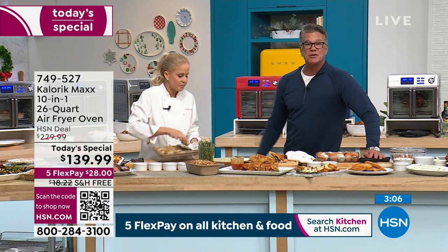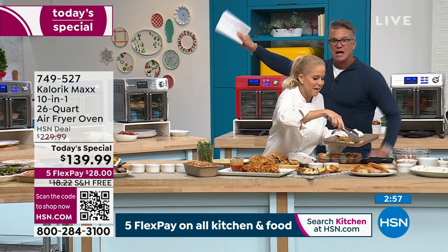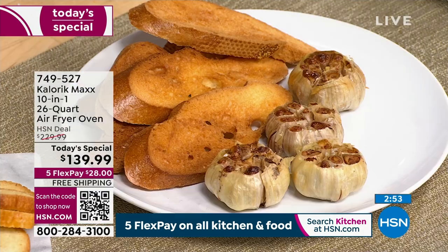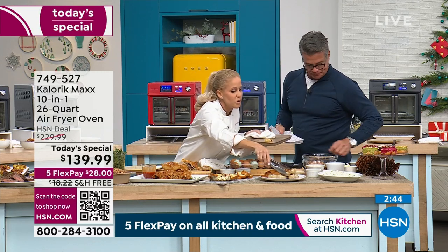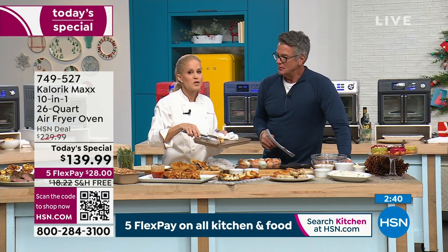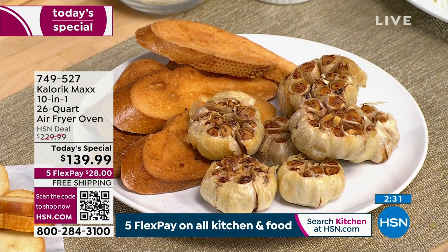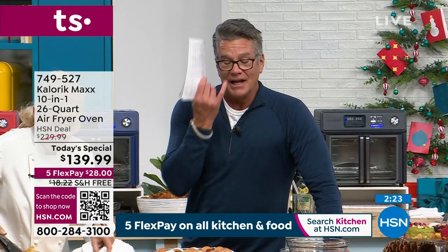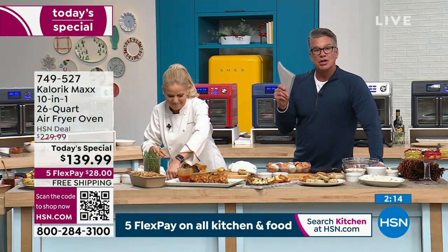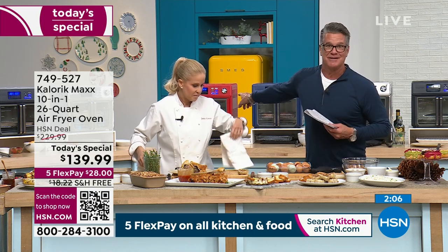I don't know how I lived without it — I was going to that big oven all the time, or I would say I'm not cooking tonight because I don't feel like dealing with it. We have a big oven way back in the corner, and it's enormous — but do you cook food that big every time? No. Thanksgiving, that's it. I haven't turned my professional oven on in a long time. Want to know what kills your electric bill? Air conditioning, heating, the dryer, and your oven — that's pretty much it. You can cut that out with a more economical oven that has about a hundred more functions.